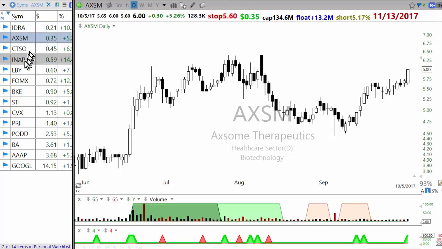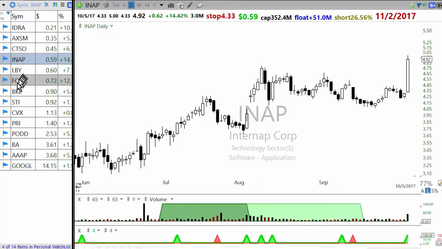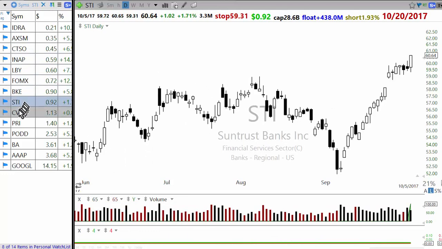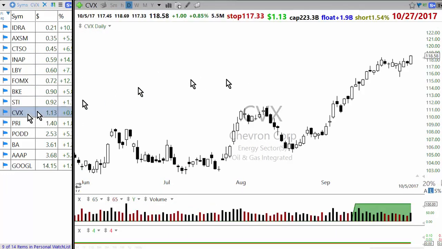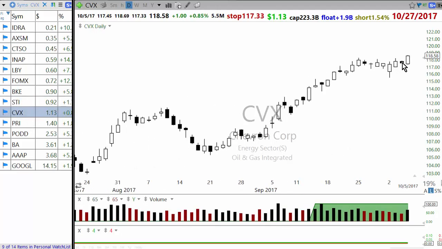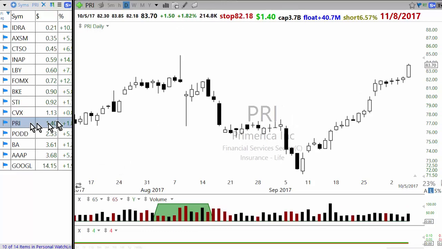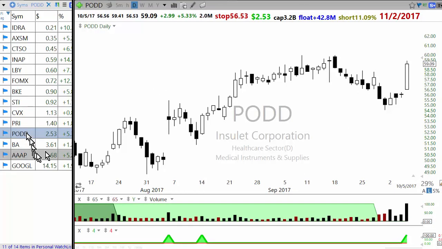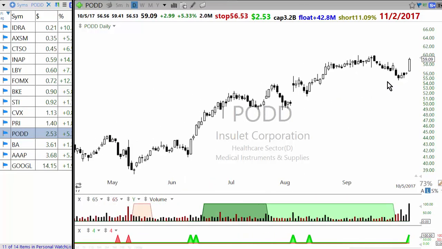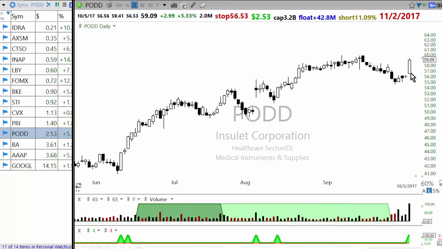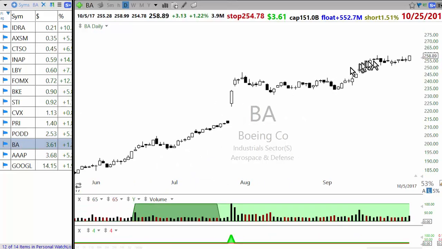If you're a larger account, you might select something like BA. You can still enter some of these setups, not all of them, especially the smaller ones. Say something like this, you can still enter tomorrow, and the stop will go at the low of the day. The stop will be at 117.33, which is the low of the day. Even though it's extended, because this was a big move, that's not a bad setup. BA is very nice.